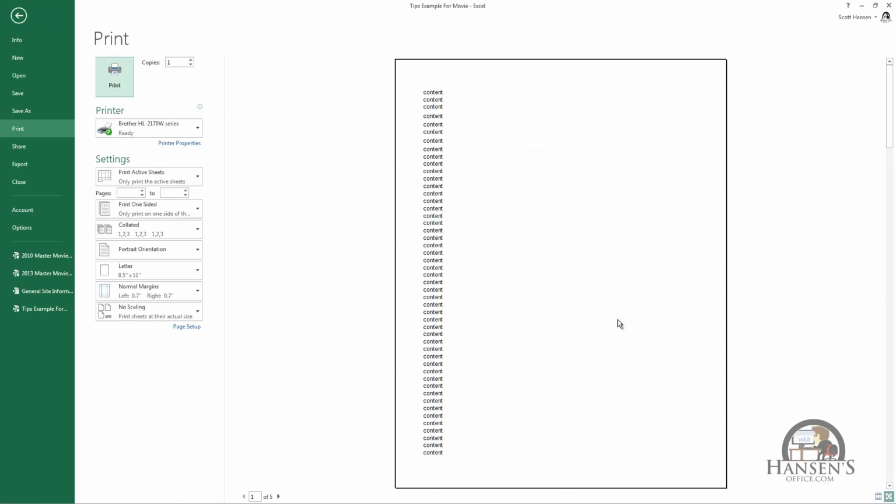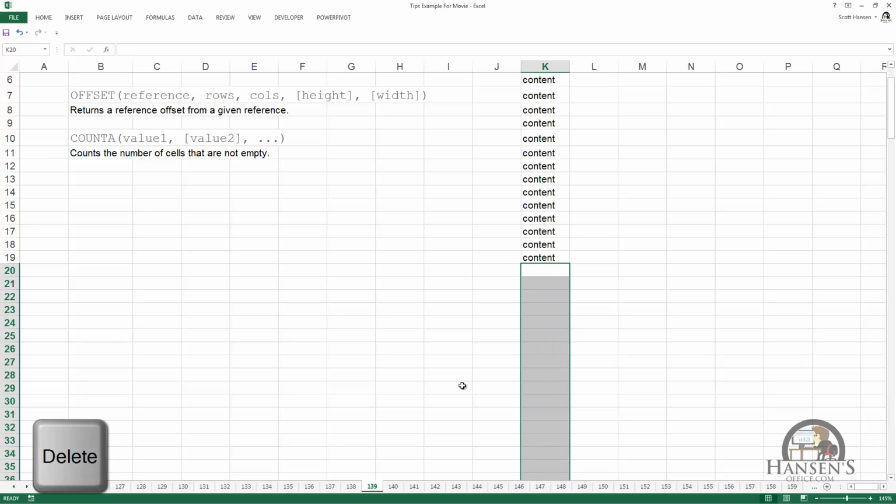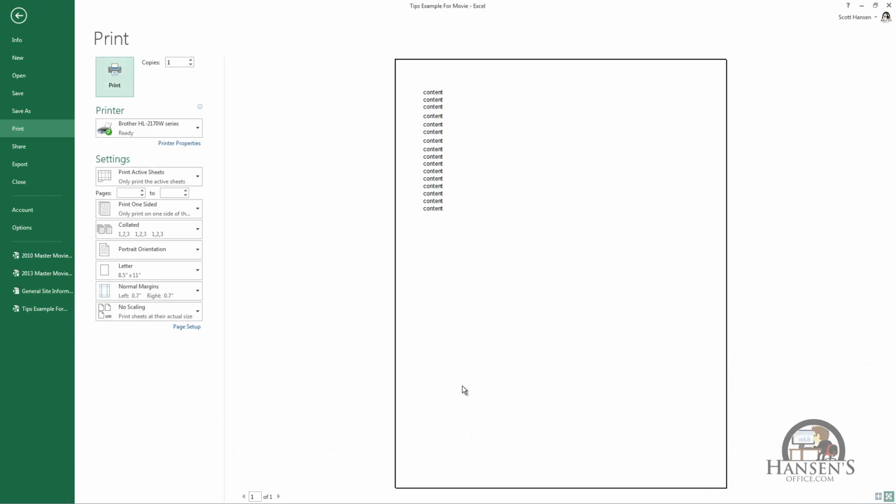Going back to Control-P, I now have a print job that takes up 5 pages. Escaping to go back into the workbook, I can delete that content, go back to Control-P, and I'm back to 1 page.